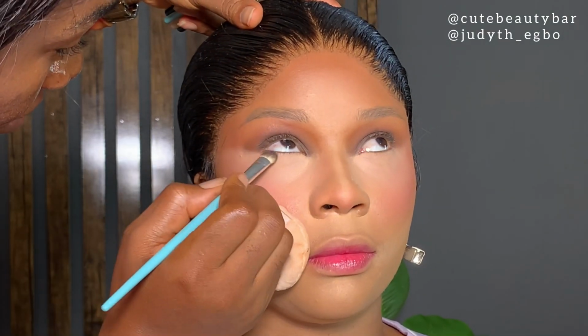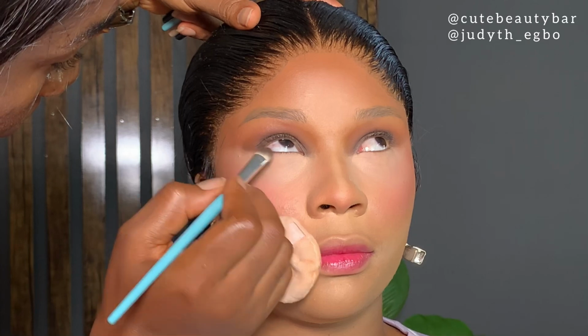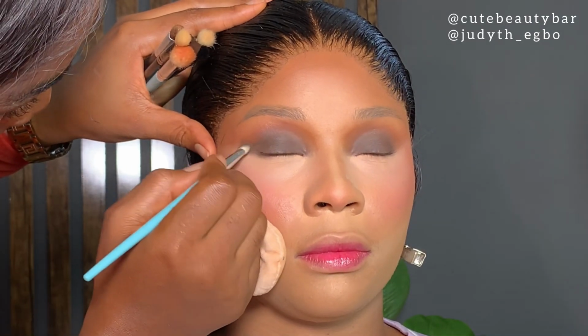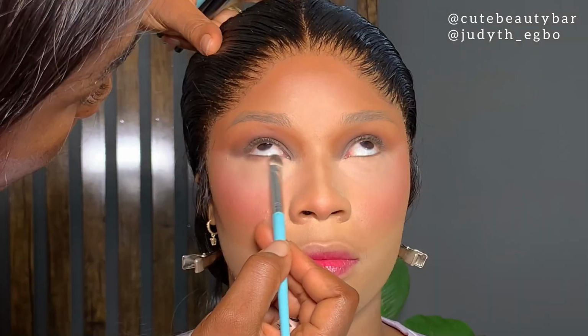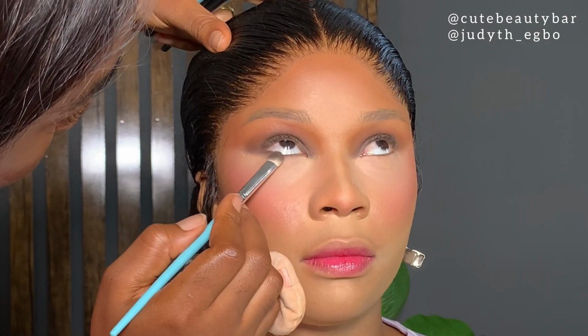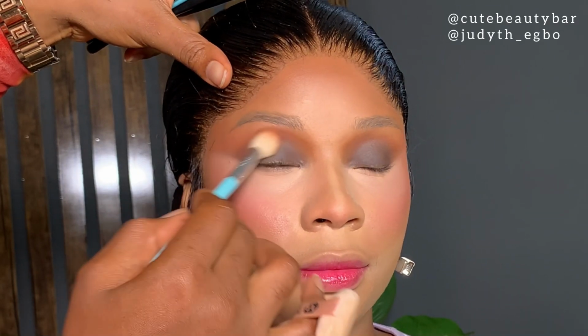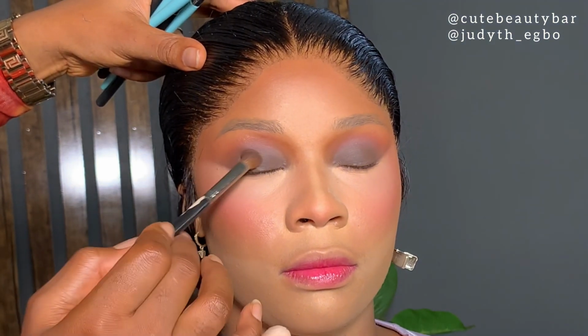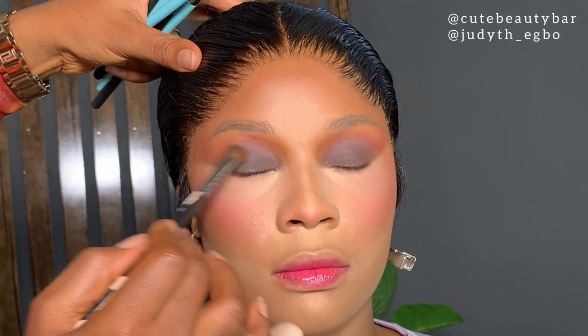So after doing that, I went ahead to smudge under her eyes. I told you guys this is a very short, straight to the point, and detailed tutorial. So I just tell her to look up while I smudge under her eyes with the brown. This brown eyeshadow I am using is from one of my eyeshadow palettes, I think from my B Beauty eyeshadow palette. So I went ahead to still blend with an orange from I think the same B Beauty eyeshadow or the blush palette rather. So I'm just blending with the brown using this brush.